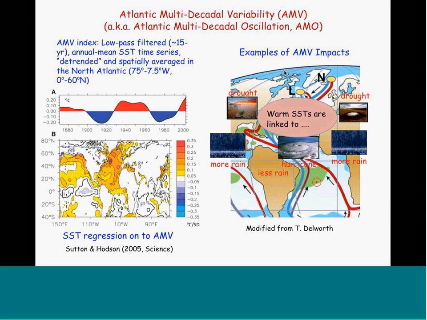We know from various studies that this warming of the seas in the North Atlantic is associated with various climate impacts in the surrounding regions, both in the Atlantic basin and surrounding areas. For example, drought conditions in the southeastern U.S. perhaps, and rain on the African side. It is also associated with east hurricane activity, but not so much because of the warm seas. It's coming from the changes in the shear in the atmosphere.